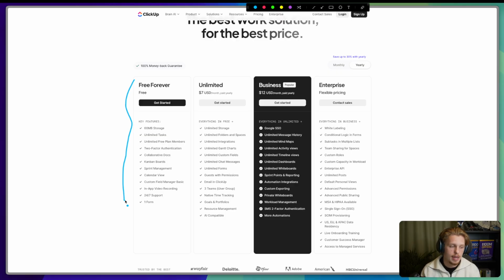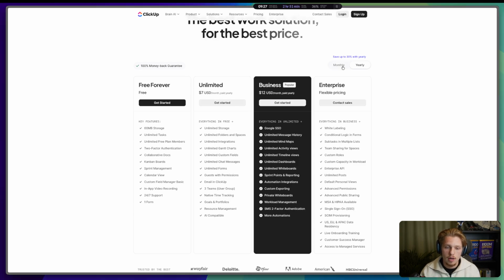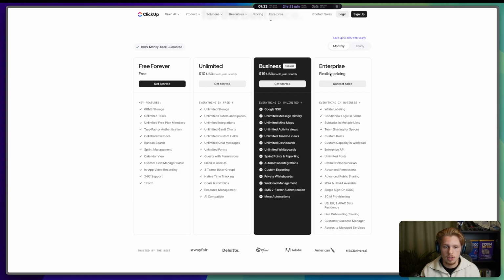Sure, if you want to scale, if you want to add more functions, if you want to use it to the full extent, then you can pay, right? But at the start of this course, I'm going to do basically everything in the free plan to show you how much you can do. And some functions will be provided which are on the paid plans, such as Unlimited, Business, or Business Plus, because there are different tiers. So that's worth mentioning, right?